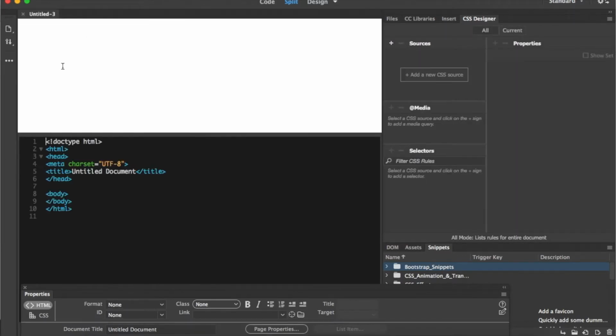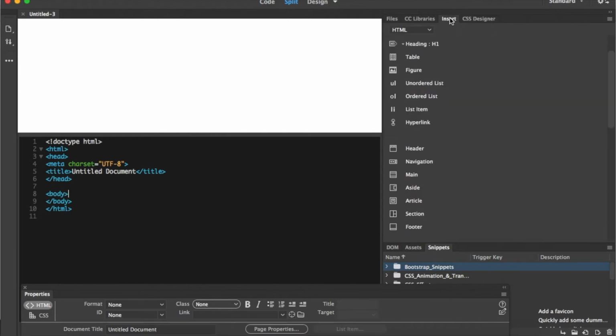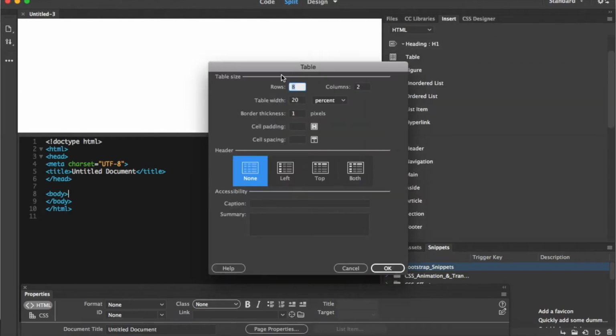And as you see, I'm going to insert a table the same way that I used to insert all other components. I will go to the insert panel and just click the table. We have several options here, which are how many rows and how many columns I want to make. Let's say I want to make 4 rows and 5 columns.